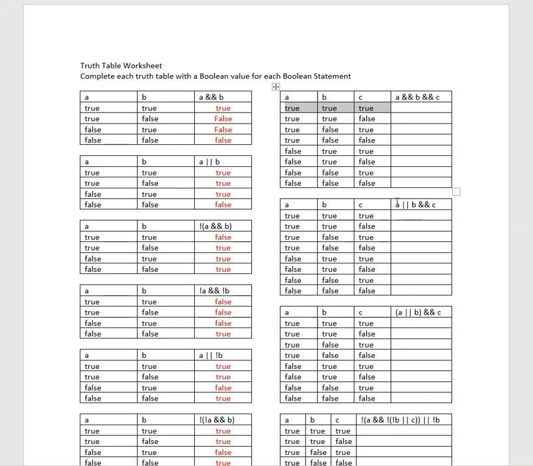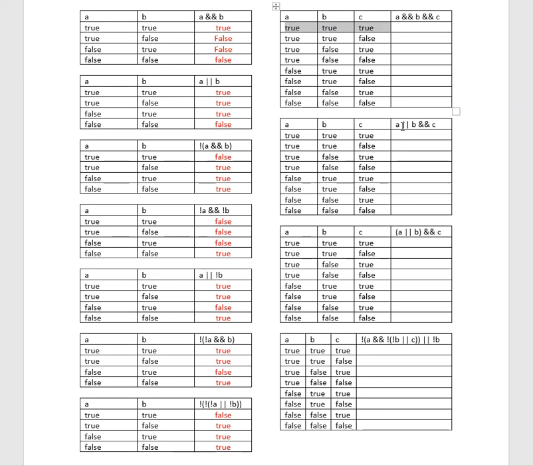In the next one down the list, you have a combination of ors and ands. Now, this is where you have to know the order of operations. The and signs are evaluated first. So you're going to evaluate B and C first, and then apply the or expression. So in the first one, it's kind of obvious. We have true or false, or true or true and true. Obviously, it's going to evaluate to true.